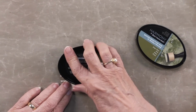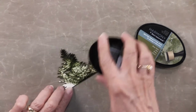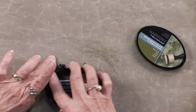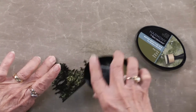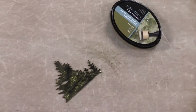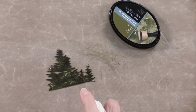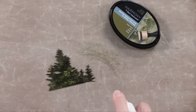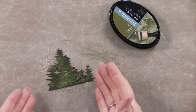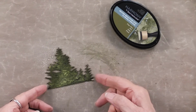So she took her ink pad and simply went over the chipboard, just exactly like I'm doing. It's nothing any more difficult than this. And just want to get that nicely covered. Okay, so there we go. Then she took a spritzer. This is our water spritzer, and simply spritzed, just like that. Now, as you will see, as that dries, it's going to lift some of the color. It just does that automatically. Can you see what's happening?